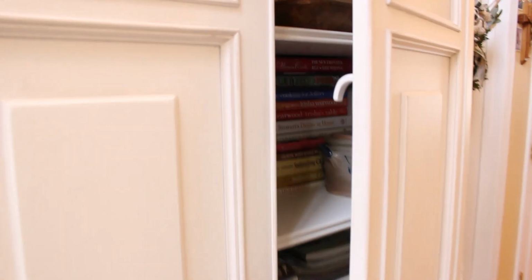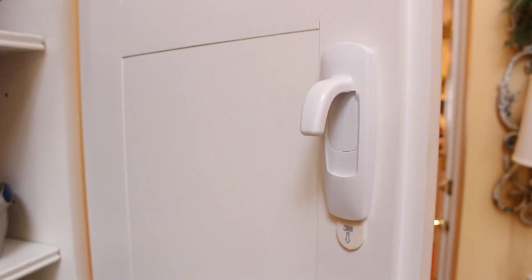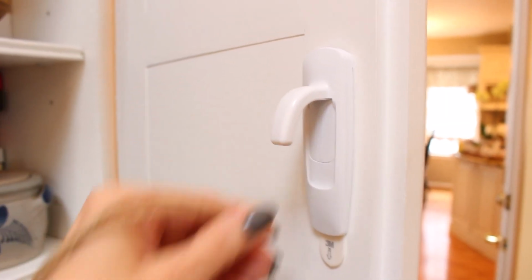I get asked all the time how I hang the wreaths on my cabinet here. So on the inside of the door, I have a Command hook upside down, and I use jute twine attached to the wreath and fed all the way down, and then I just tie it with a good old-fashioned Boy Scout knot to keep everything in place. This makes it super simple to switch out the wreaths for the season.